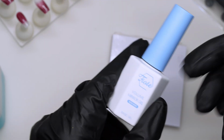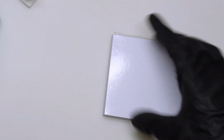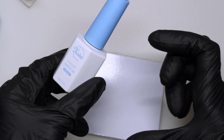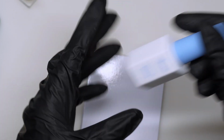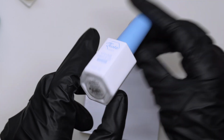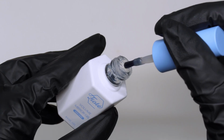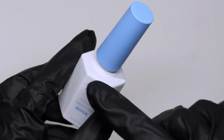I'm gonna go in, this is very exciting, the Volume Mirror Gel. I saw Fiote, they're coming out with two new, I think, mirror inks. And with that, they have a stencil that has a bunch of shapes in it. I low-key want to buy that just for the stencil because it has clouds. We all know how much I love clouds. But I'm gonna use this to fill the mold because I saw them. I'm pretty sure this is non-wipe, so this is really useful.